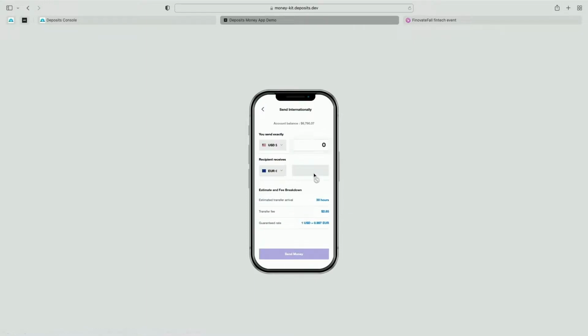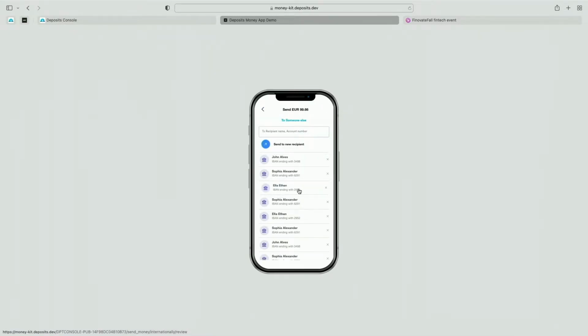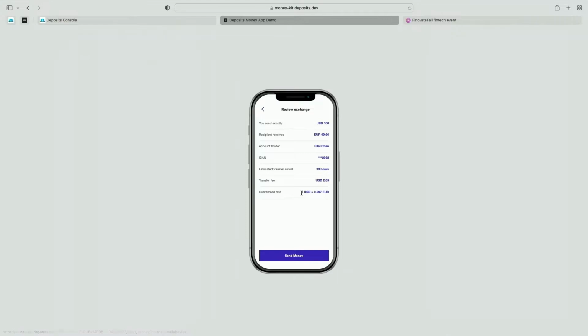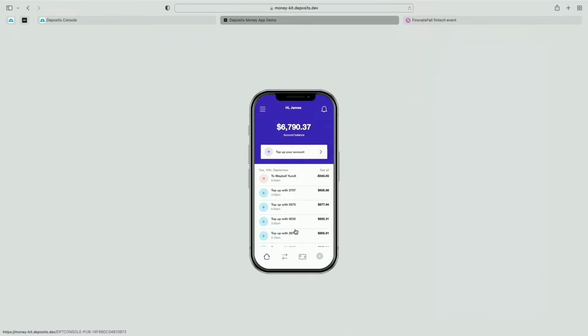Let's see what that looks like. And so let's do $100. That seems like you can do something with $100. Let's go ahead and send that, all right, and send it to someone else. Let's go ahead and choose. And so this is giving you a thematic experience so you can actually see what it would look like to embed this into your platform. We have fully coded component libraries in React, Vue, Swift, Flutter. And so after you've decided on this, push a button and we can deploy an app for you, iOS or Android, and also mobile web.